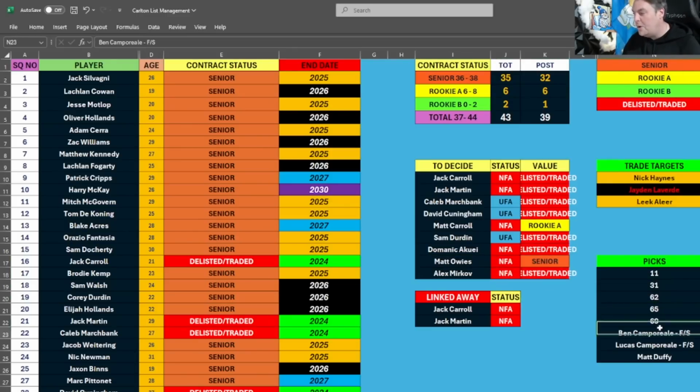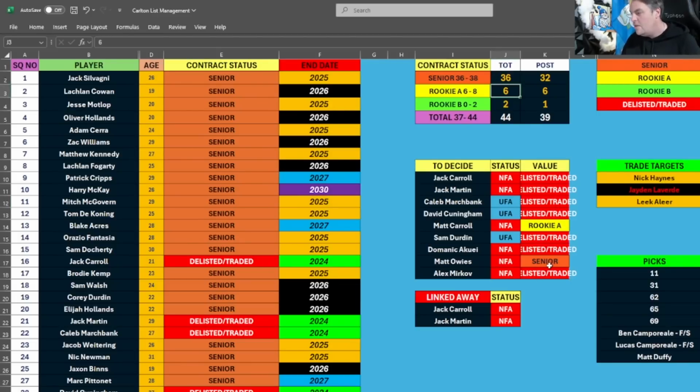31 and 62 are going to be taken up with the bid for Ben Camporelli. I think Lucas will slip into the 40s, 50s, and will probably be farther asunder at that stage in the rookie A draft. You can see Carlton's list here is really tight. You can see here that we've probably got one list spot to play in. Let's say we bring in Ali Kalia, right, based on this methodology.